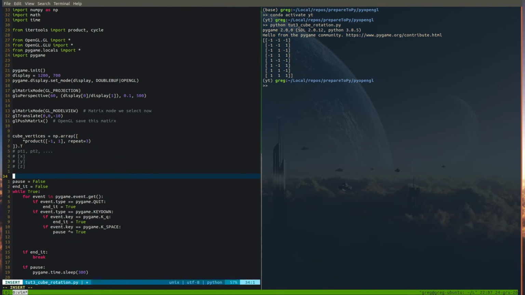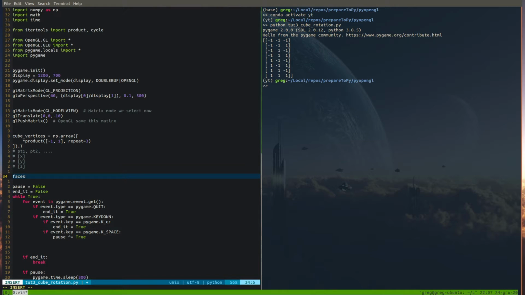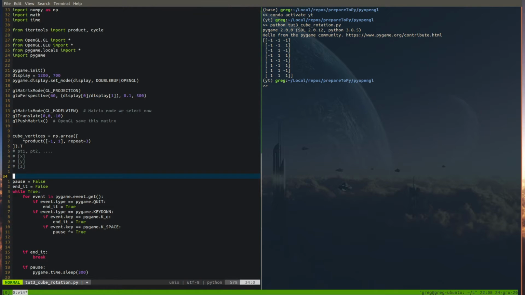We will also need faces, which define the connections between these points to draw faces, these planes that will be full of color.